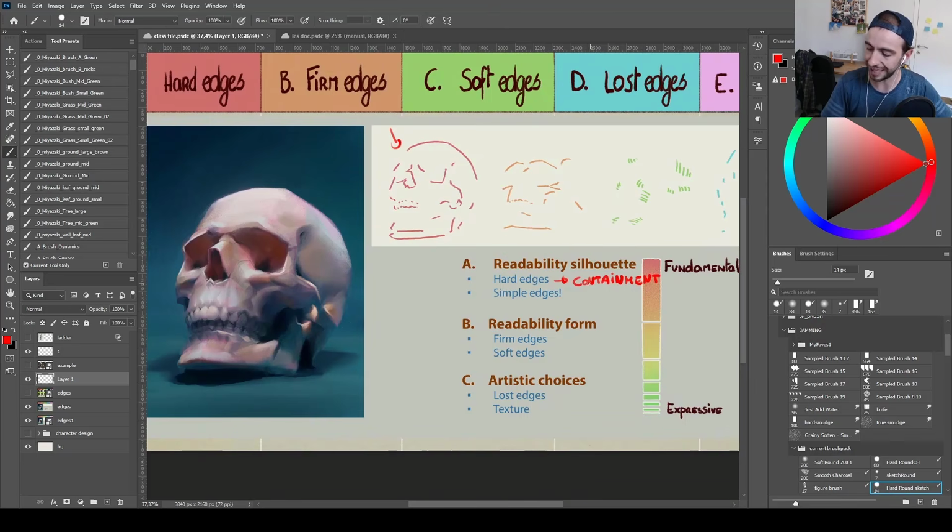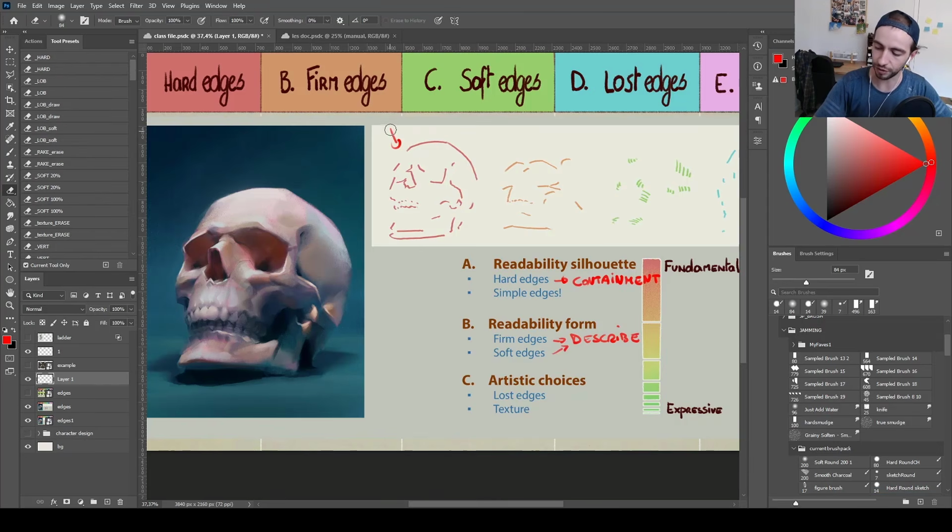So we had containment as a function for the hard edges. The soft and the firm edges serve to describe the form. So form description is, I think, the main purpose of our firm and soft edges.